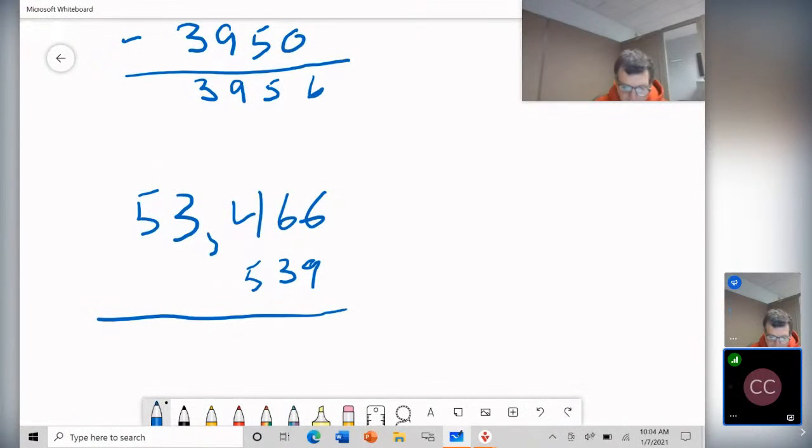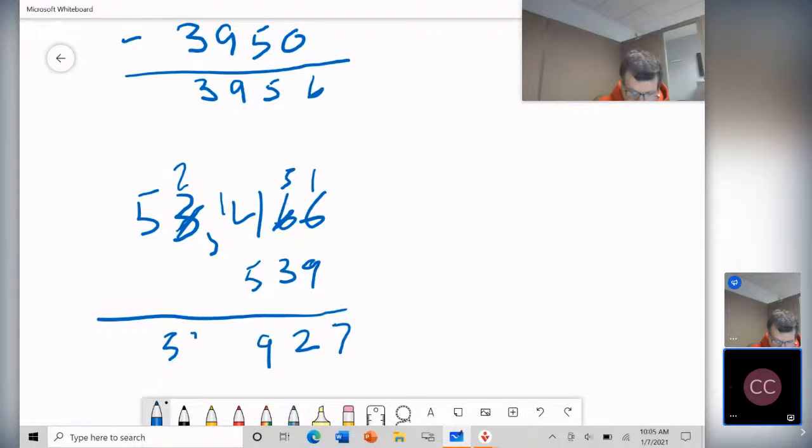Okay. So right off the bat, you see that 6, it's smaller than 9, so we have to borrow. That becomes a 5. That becomes a 16. So 16 minus 9 is 7. 5 minus 3 is 2. Then we get here, the 4. Oh, it's smaller. So we're going to have to borrow. Make that a 2. That's a 14. So 14 minus 5 is 9. And then what we have left over is a 52. So it's 52,927. Okay. But sometimes a comma will be in there, sometimes it's not. But if you see a comma, don't freak out. Everything else is exactly the same.